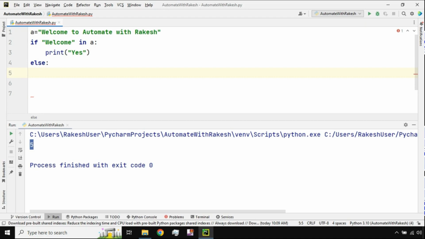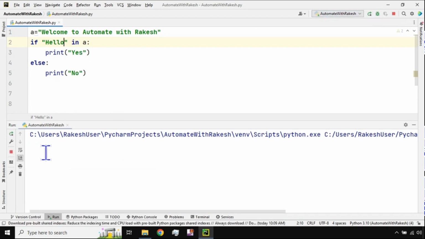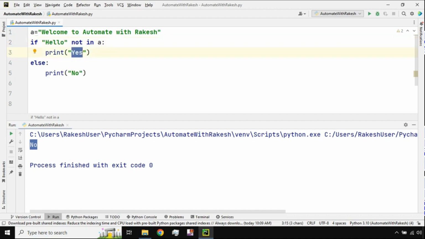So here I'm saying else print no. So we'll do a little bit of experiment with this. Let's see, it will be very interesting. Okay, so I've written all the commands. Now if I run this, so what is it saying? Yes. What if I type a word, let's say hello. If hello in a, so the output will be no, it is not there, right? Similarly, the alternative way is not in a, then print not present. So just the opposite word.